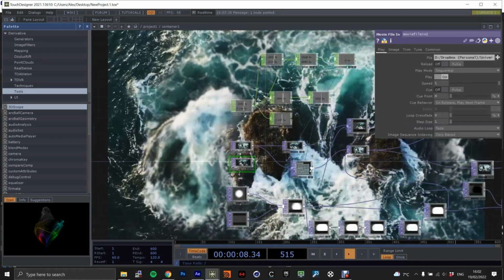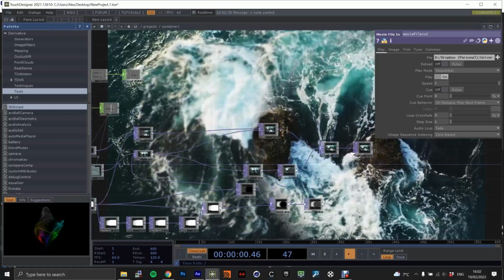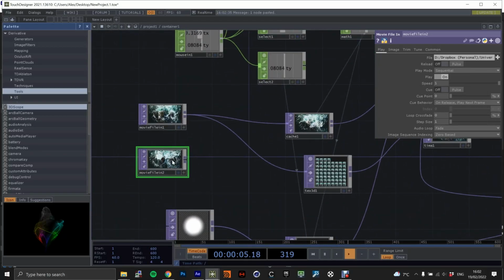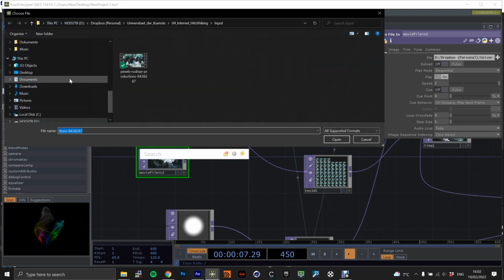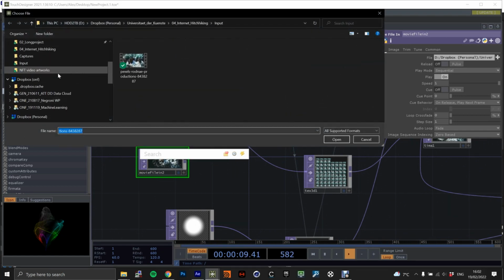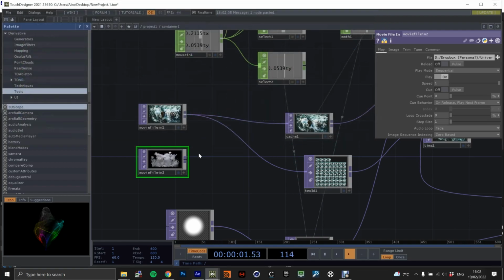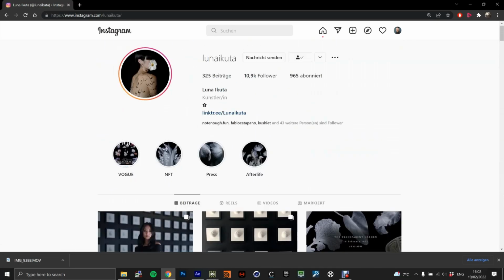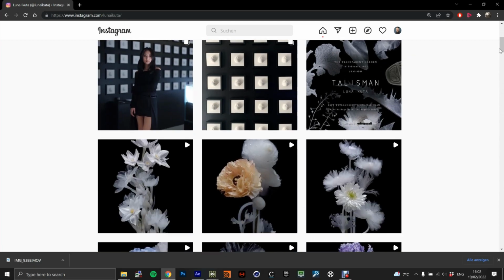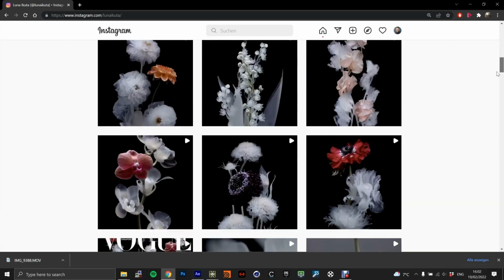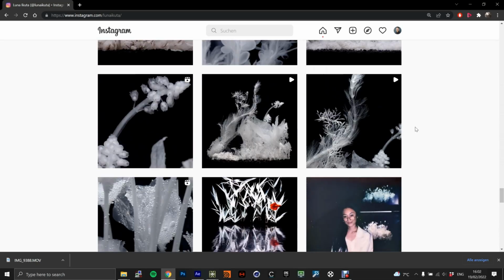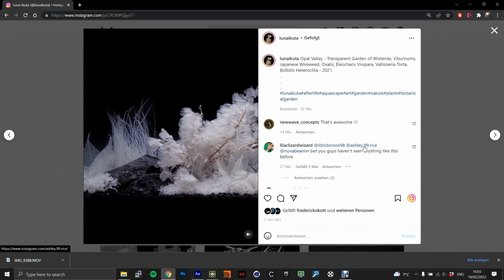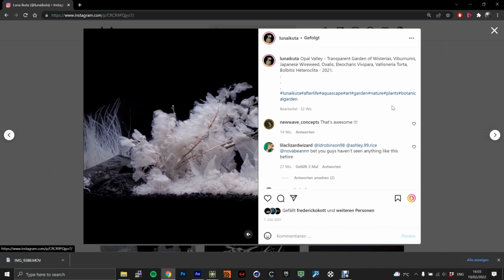I prefer to use another video here because, for the explanation, the waves work very well, but I prefer to use a video from this artist here. She's called Luna Ikuta, and she always puts flowers underwater, and they always have this very slow and subtle movement, which is all over the screen too, just like the waves.